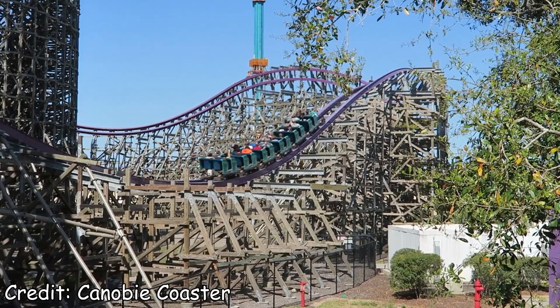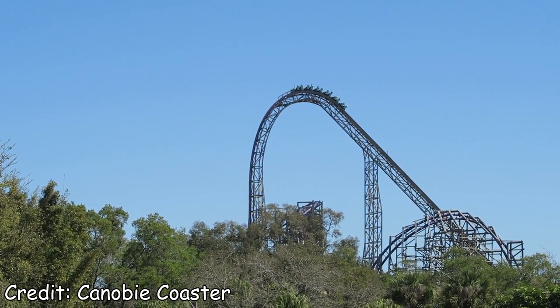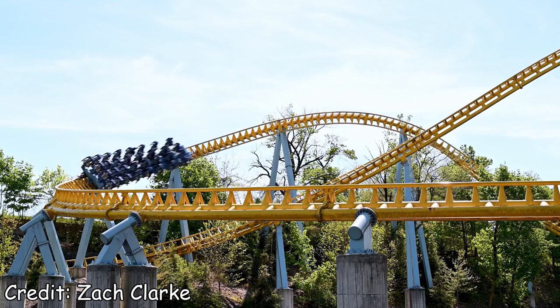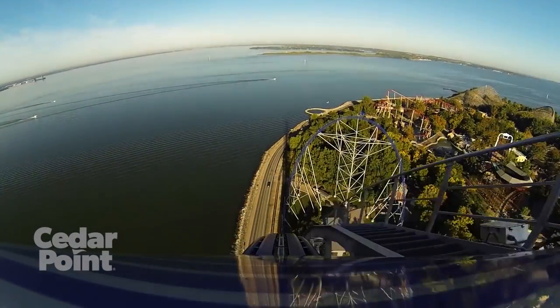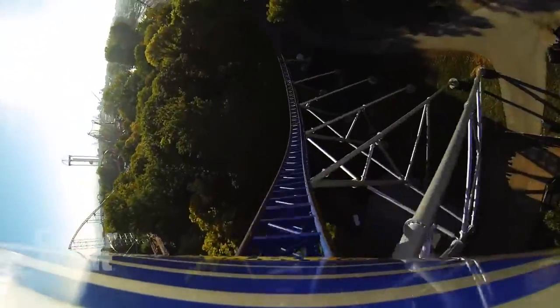Still, a few proud newcomers soldier on, unshackled by the oppression of trim brakes. Iron Gwazi runs trimless, but it slows down so much at the top of the lift so painfully that I would take a harsh mid-course over that gimped first drop any day. Millie, El Toro, Lightning Rod, Skyrush, Hakugei — do you see a theme? These are all longish coasters that live in the modern world without a trim. But if you ask someone about these rides, you usually hear a pretty common refrain: don't ride it early, it has to warm up. And why does it have to warm up? Because the variation in speed is so great. It can suck to feel like you missed out on a true best ride experience if you showed up on a cold day, or maybe the park just wasn't crowded enough to fill up trains consistently. When all the ingredients come together and you do get that perfect ride, a long trimless coaster is absolute magic.